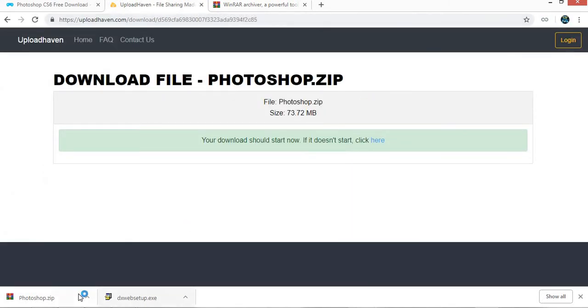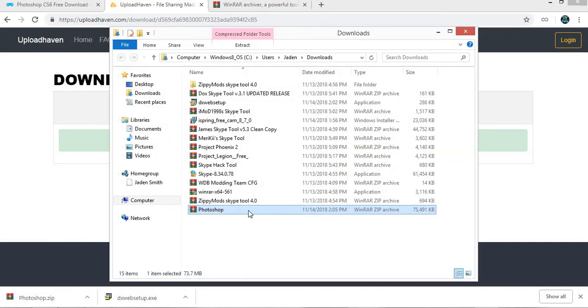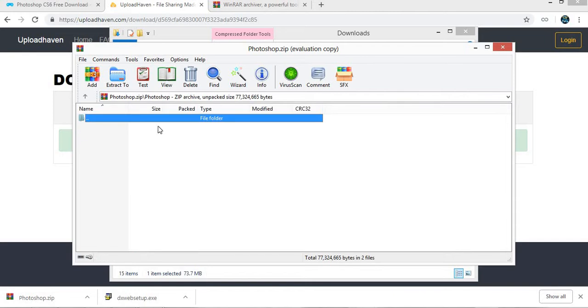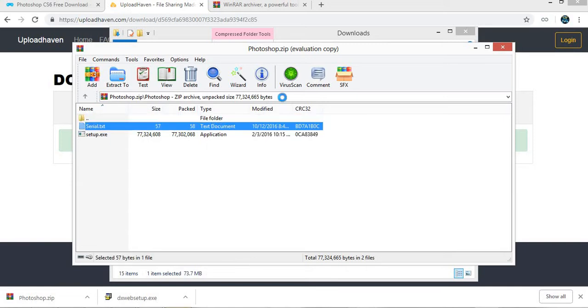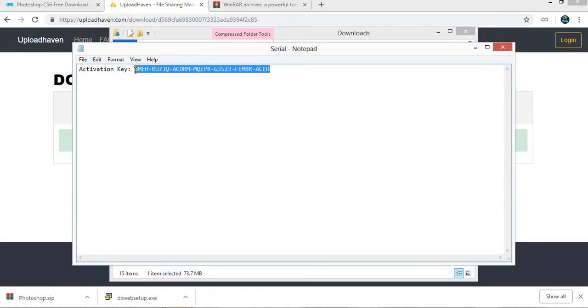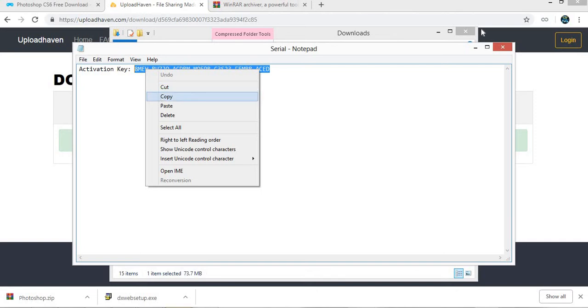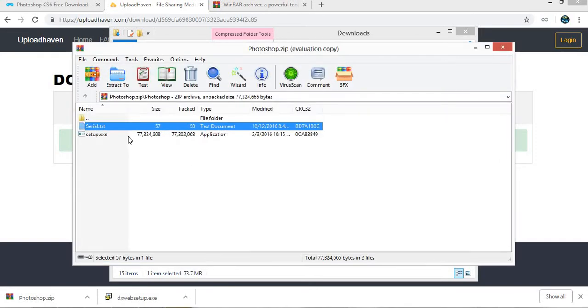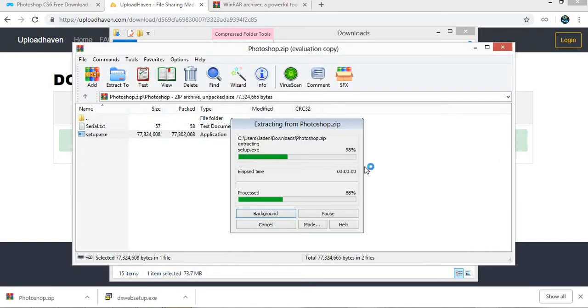My computer's 64-bit, and I have a 32-bit card. So, and then after that, you extract it or open it, and then all you guys have to do is go in here. Make sure you go in here first. Copy this. This is the key that you're going to use after you're done when you set this whole thing up.